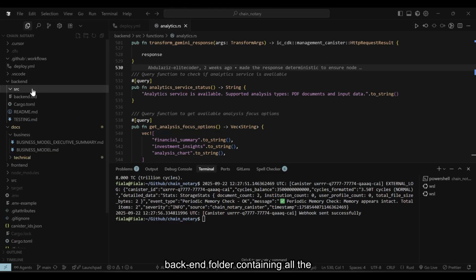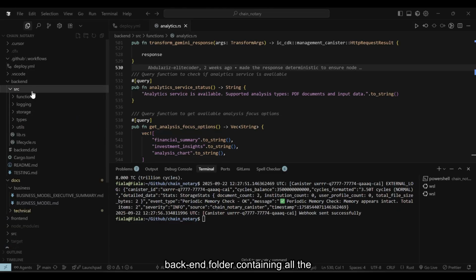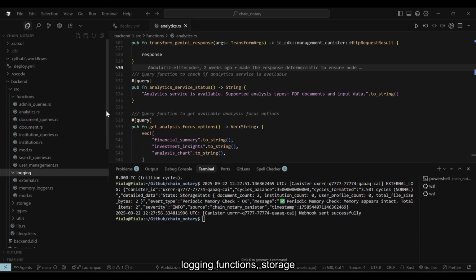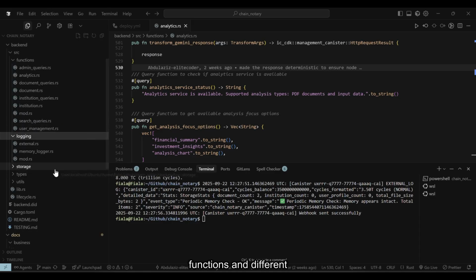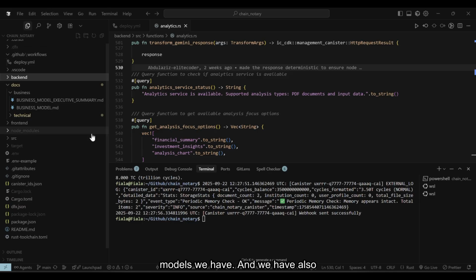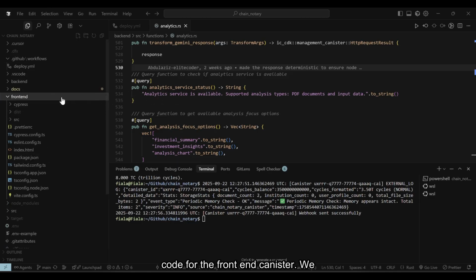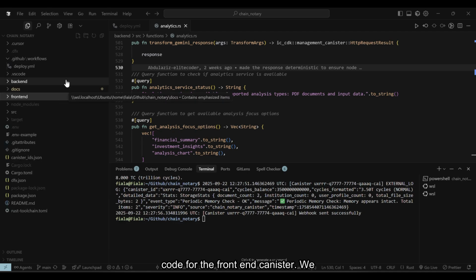We have the backend folder containing all the source code for the backend canister, including all of the main functions, the logging functions, storage functions, and different models. We also have the frontend folder containing all the code for the frontend canister.